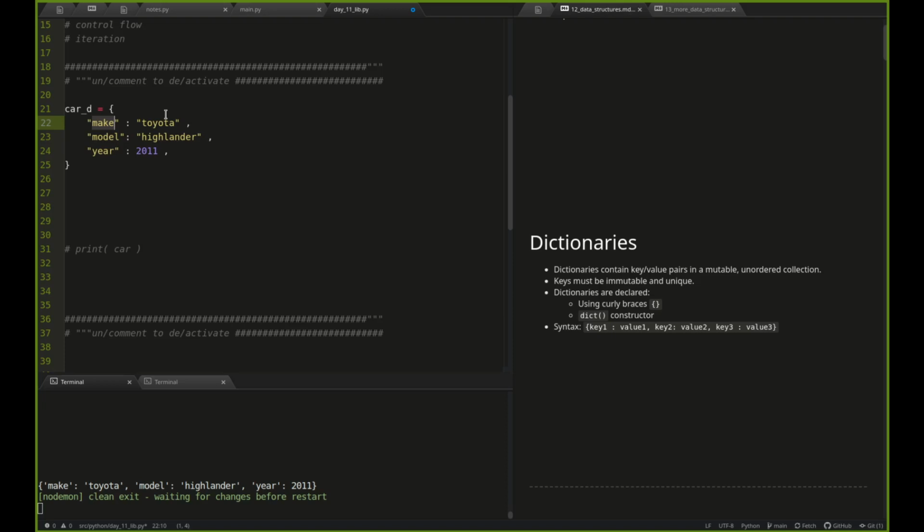To have keys determined while your program is running. So they don't always have to be explicitly stated string literals or integer literals. They can be determined by other things.